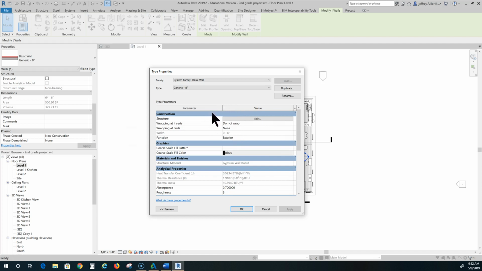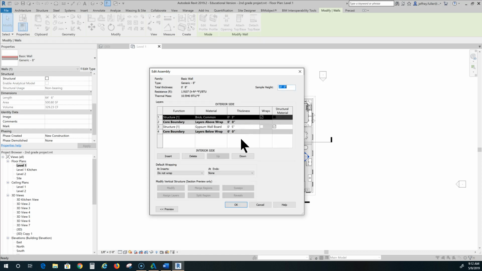And I can change the structure of this wall. And what I would normally do if I was going to change the structure of this wall is I would want to duplicate it. I don't want to write over it, because if I've used this wall anywhere else in my plan, it's going to change that one too. It's going to change every wall that you used this one on. So if you have one wall that you want to change the structure of, you need to duplicate the wall that it's originally made out of, and then go into the structure, which is right here.